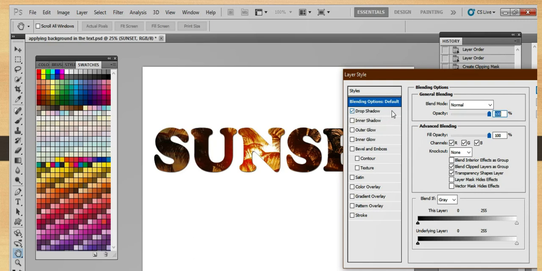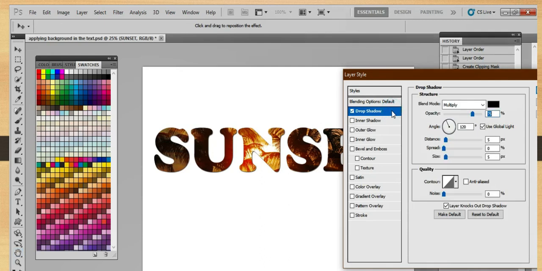And then you double click it somewhere here in this option. You can see the different settings. Most of the time, I would only change the distance, spread, and size of the shadow. So this is how distance affects the design. See? Try to look at the shadow. And also the spread of the shadow. And also the size of the shadow.